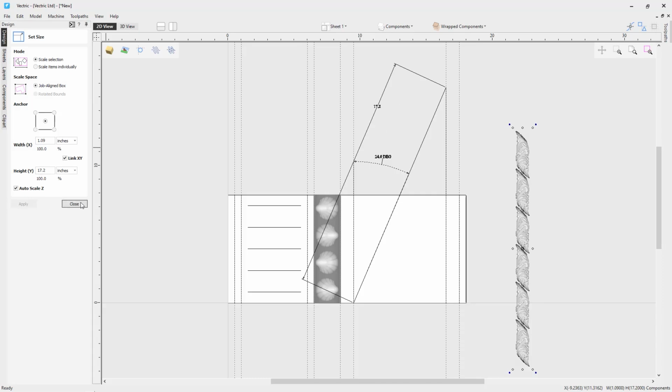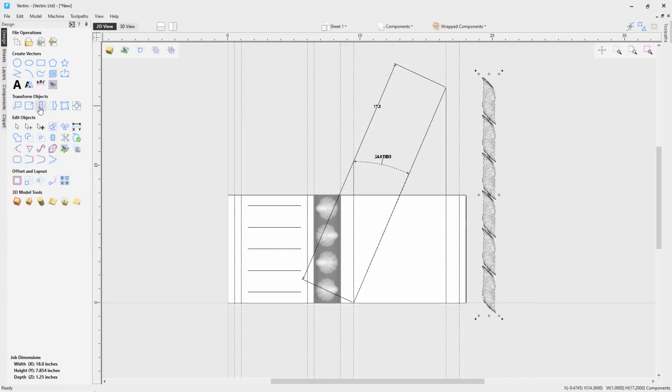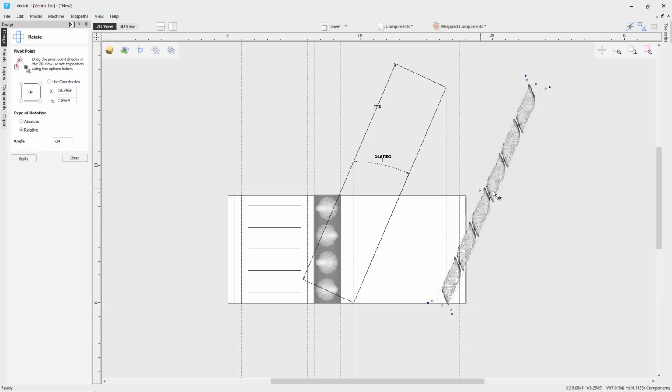And then I can adjust the angle. To do that, we need to make sure our clip art is selected again. So I'll drag that into view. And we'll use this option here called rotate selected objects. Now I'm going to make sure that the type of rotation is relative and the angle is going to be minus 24. Okay, so we get the 24 from this here. We're going to do minus, and we'll do it from the middle here. So we'll make sure that the middle point is the pivot point here, and we'll click apply. And that will now put it to the right angle that we need. We can click on close.